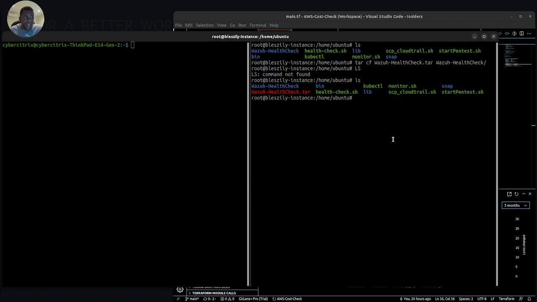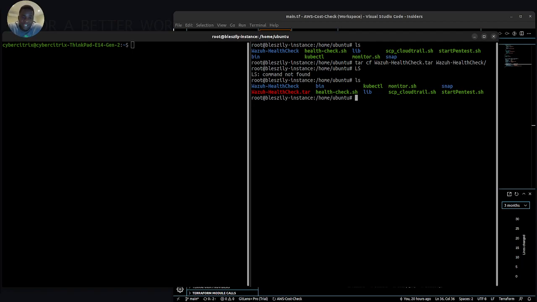If I want to extract it, I can extract it using tar xf. It's going to extract it, but I'm not going to do that here because I already have it there. But again, you can just do tar xf and then the archive name. You will extract it and you have it in the same current directory. Now you can also be faced with the challenge: let's say it's gzip compressed, not just a tar.